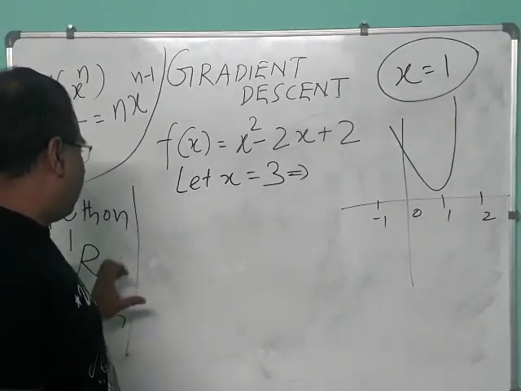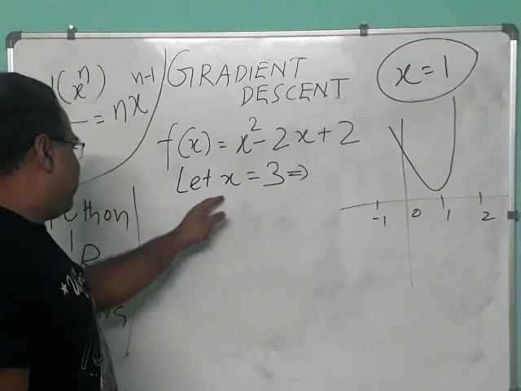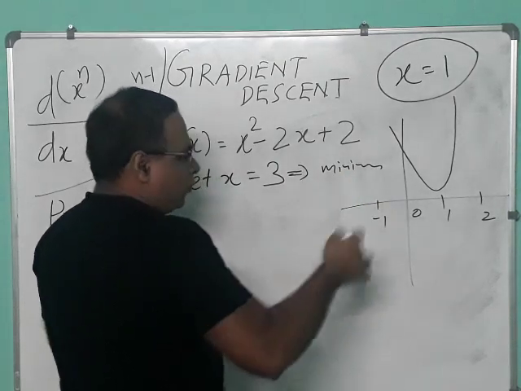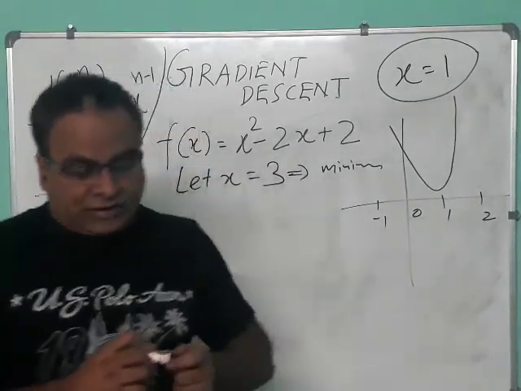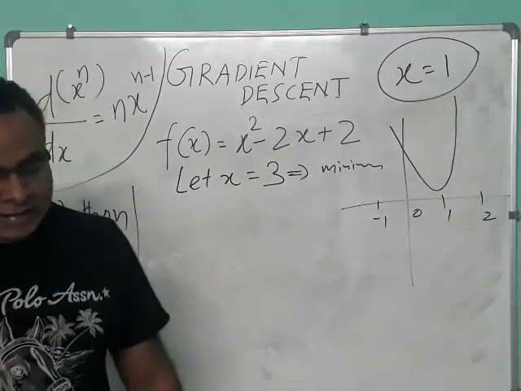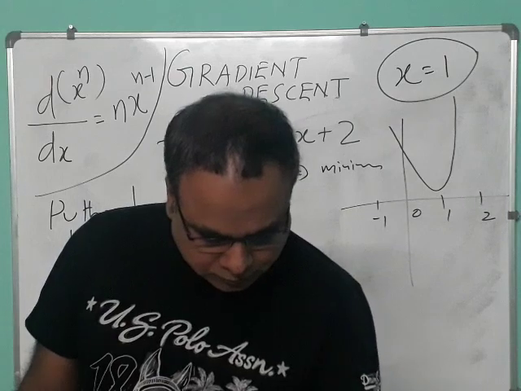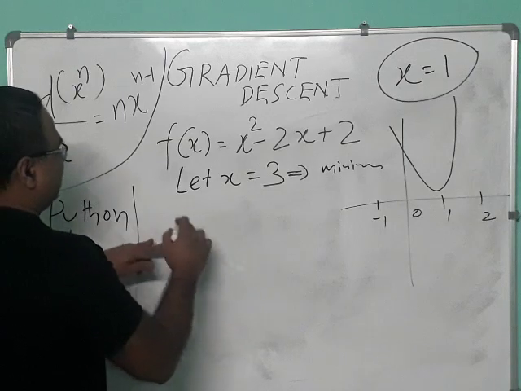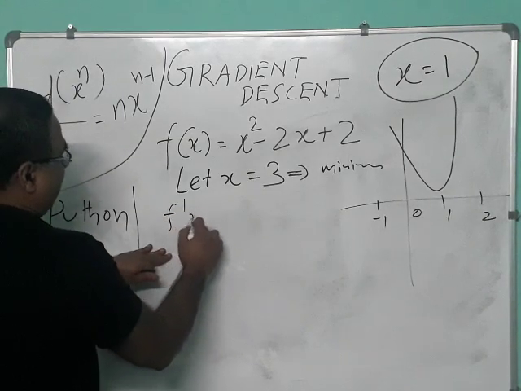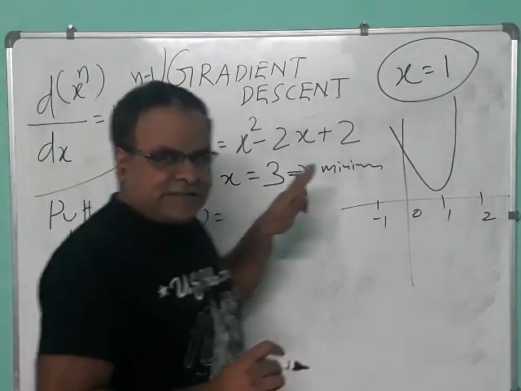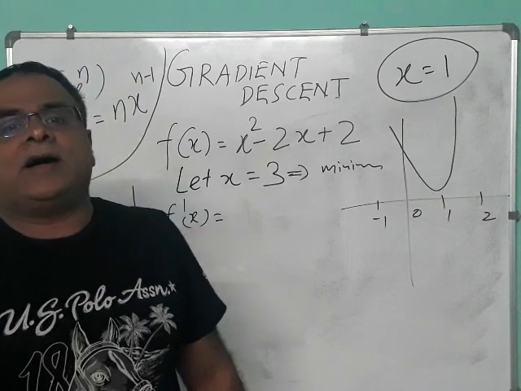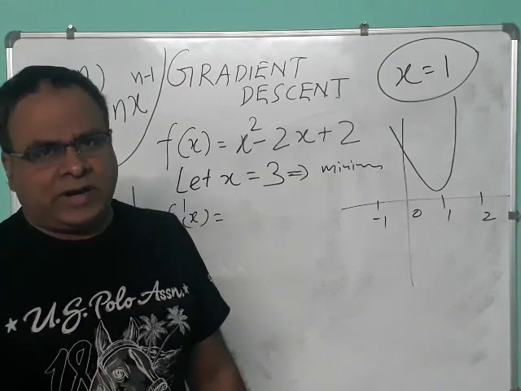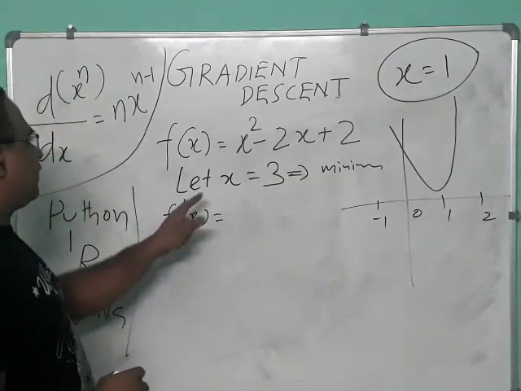These are all the important programming languages we use in machine learning. With the help of a program we do this. Let x is equal to 3, and we are assuming this x as the minimum and doing a repetitive process to find out whether this is correct. We know this is wrong. If it is the minimum, then f dash 3 must be 0. So we will calculate f dash x. The key point is, if this is correct, then f dash 3 must be 0. Are you getting my point?